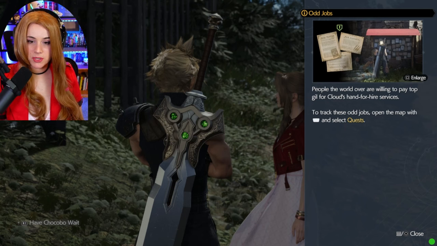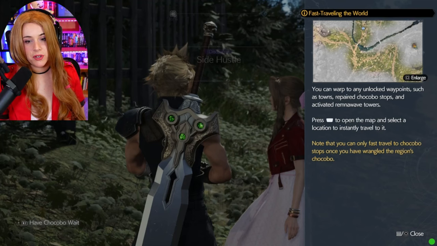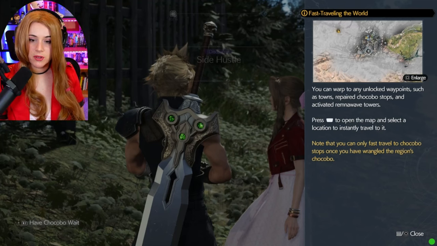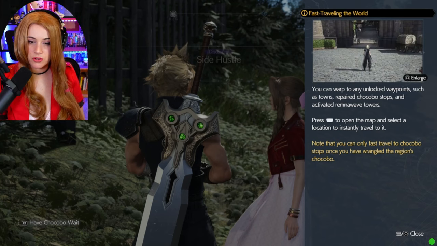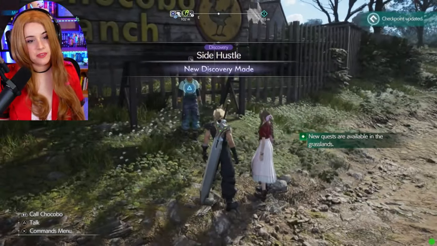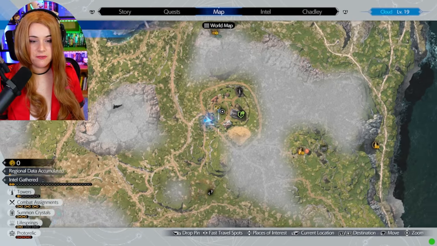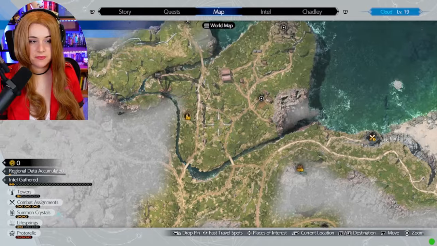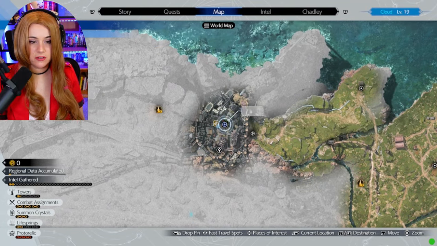Track these odd jobs, open the map, and select quests. You can warp to any unlocked waypoints, such as towns, repaired chocobo stops, and activated Renma wave towers. Note that you can only fast travel to chocobo stops once you have wrangled the region's chocobo. Okay. So we can fast travel to this. Fast travel. Fast travel to Calm.